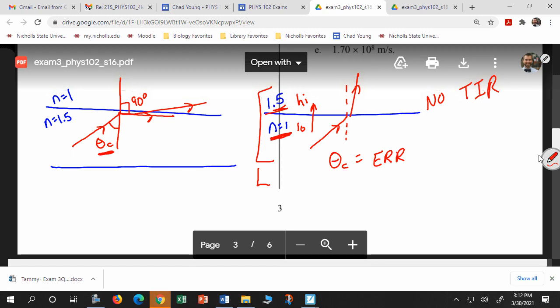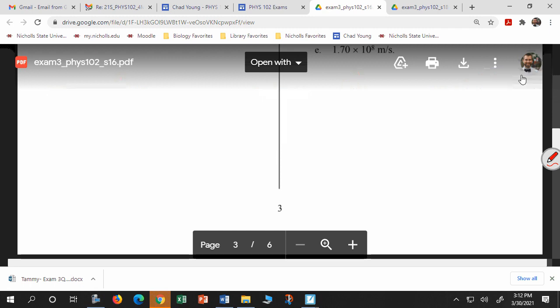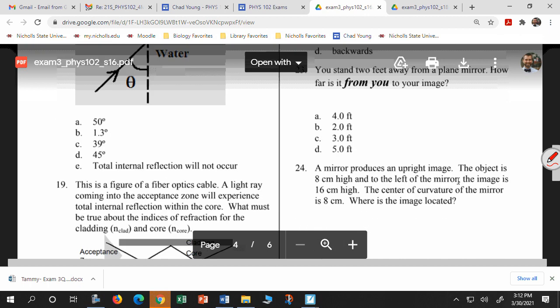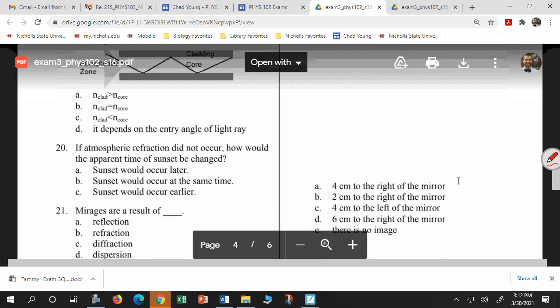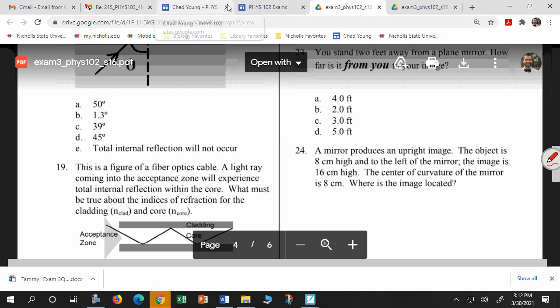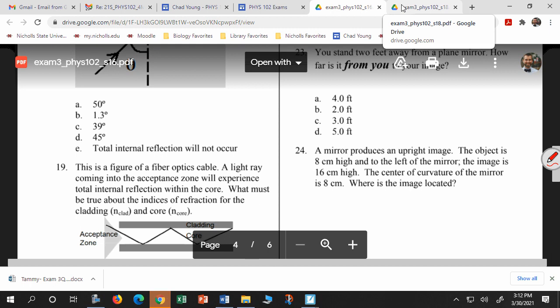Okay, all right, I'll just sort of skim through here. If you get to things that start talking about images or atmospheric refraction, that's where you stop. The spring 19, oh, this is spring 16. The spring 19 exam is a really good one. Not that I've used those questions, I've written new questions, but if you haven't worked that one yet, I would this evening sit down and work it all by yourself without any help and see how you do on it. If you do well on it, then you should be ready for tomorrow.